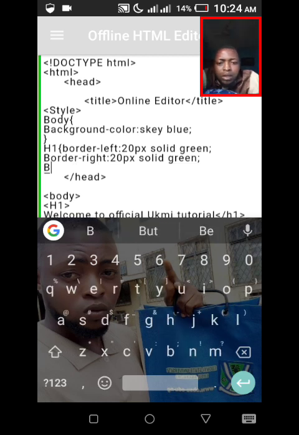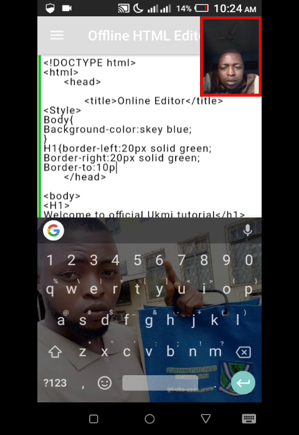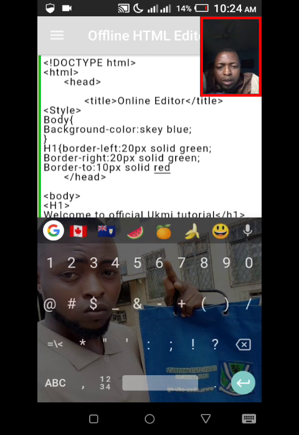I'm going to make border top 10 pixels solid red.